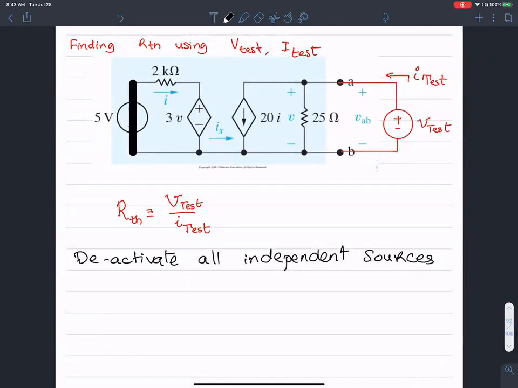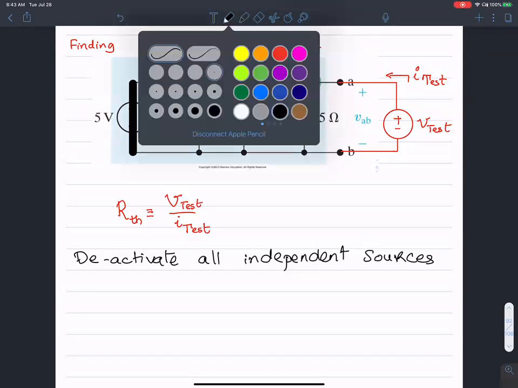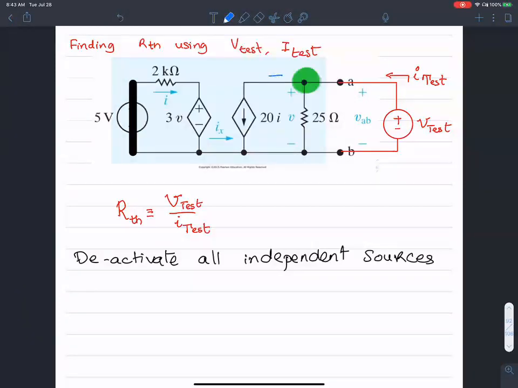Now, the next step is to apply KCL on the right-hand side at this node over here. If I apply KCL at that node, we'll see that there are three currents leaving. There's one current going west, there's one current going south, and there's one current going east. Three currents in three branches. Let's see if we can set that up.